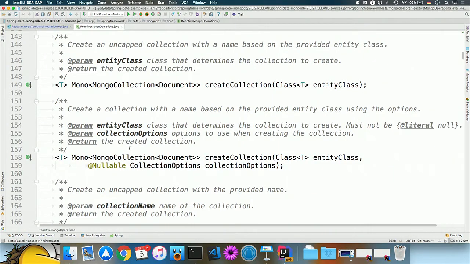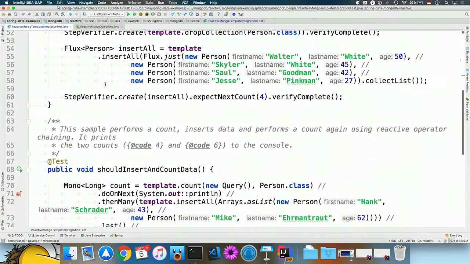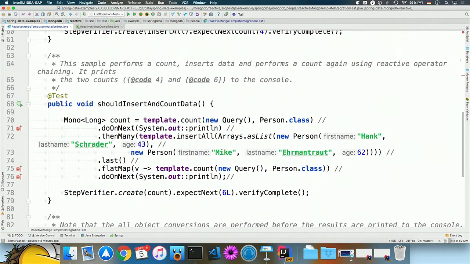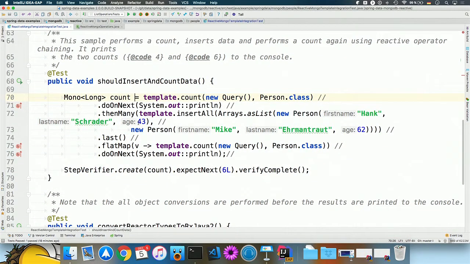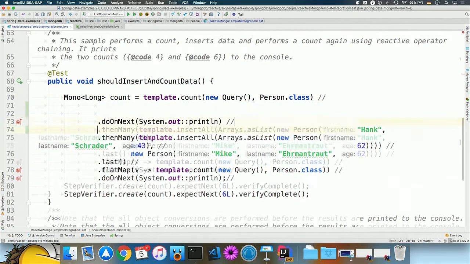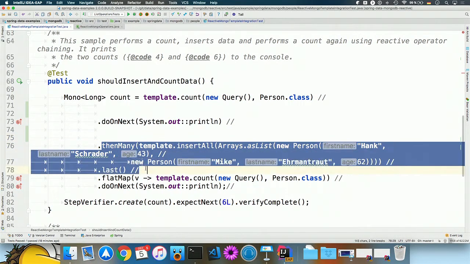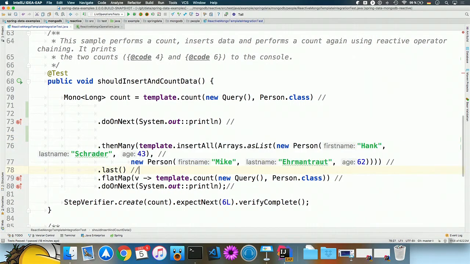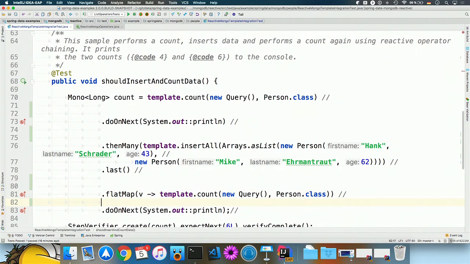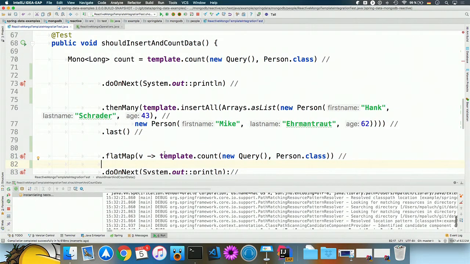to insert the data in a non-blocking way into MongoDB. And a very simple test, which is to insert the data and then start querying, could look like that. I'm initiating a count on my MongoDB, printing out what the count will be. Then I'm adding 2 more elements, and again performing a count and printing that to verify what really happened in there. So let's give this test a spin.